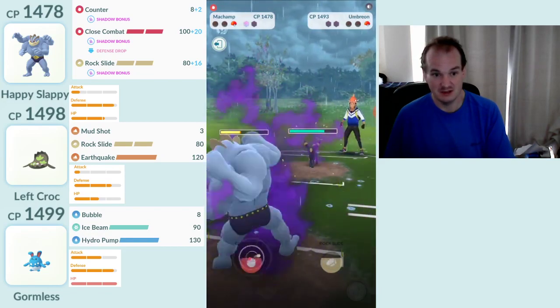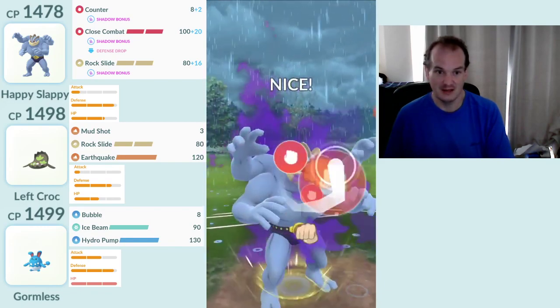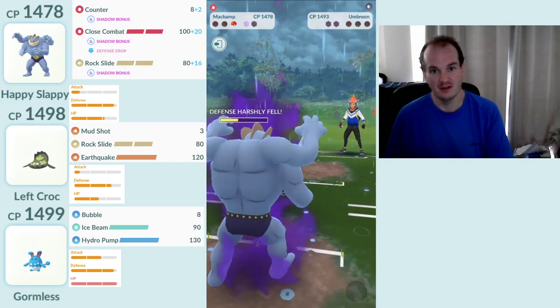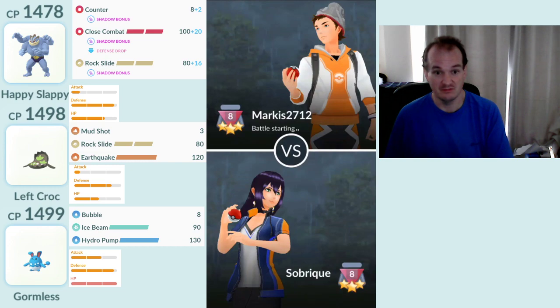So can we get to the close combat? We can. We get to the close combat, and we've gone from a position where it was looking pretty ugly to goodbye. Thank you very much. That's what close combat's for, really. That's where it comes in.